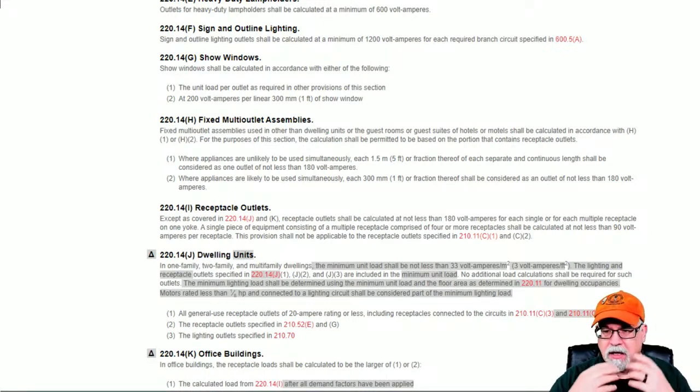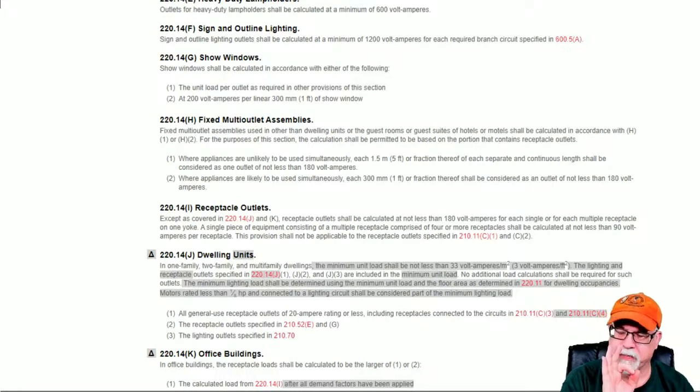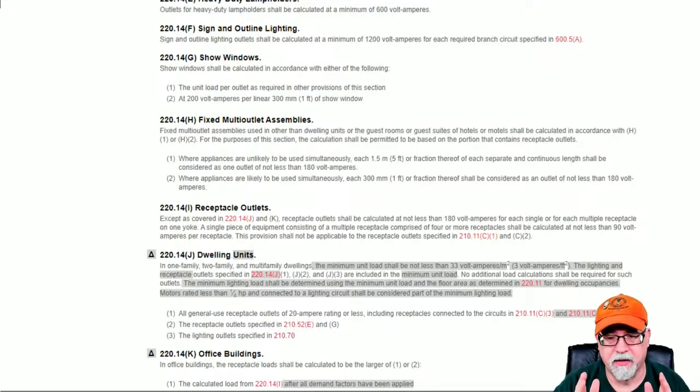Okay, now let's think about this for a second. If I have a single receptacle, a simplex we call it, and it's on one metal strap that goes into a box, that is 180 VA. Now if I have a duplex receptacle, then that is two single receptacles on one strap. That's why we call it a duplex, over and under, or if you turn it sideways, side by side, however you want to look at it. That's two receptacles. That's more than one, it's two. So in this case, if they're mounted on a single strap, then it's still 180 VA. If I had three receptacles mounted on a single strap, still 180 VA.